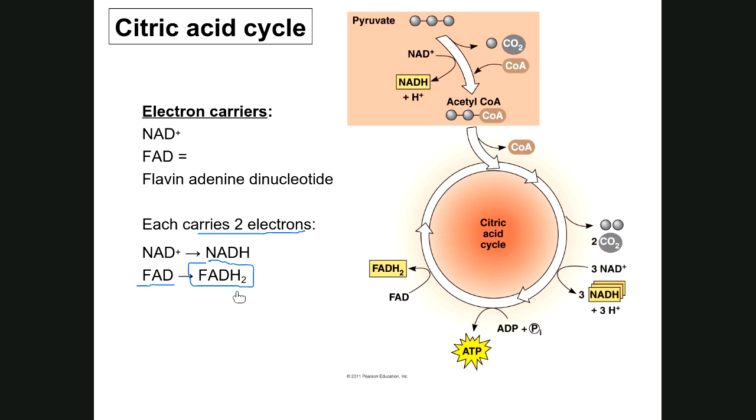Now, is there more to the story? Yes. Biochem fills it in. That's why you see these little guys like protons. Don't worry about that. This is what I want you to know. So now we have 2 types of electron carriers. But they also show you, just like with glycolysis, we're going to get a little ATP produced. Let me ask you this. In glycolysis, what was the total number of ATPs that were produced? What was the total number of molecules of ATP produced? Not the net, but the total for glycolysis.